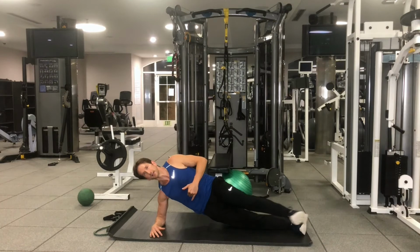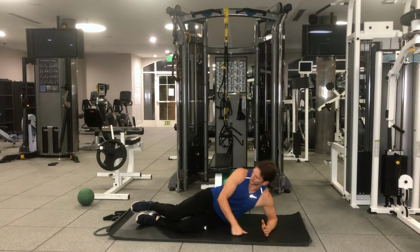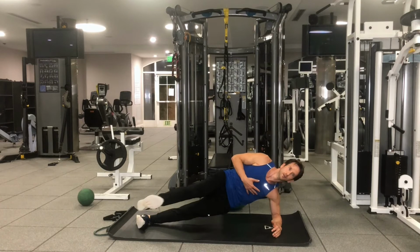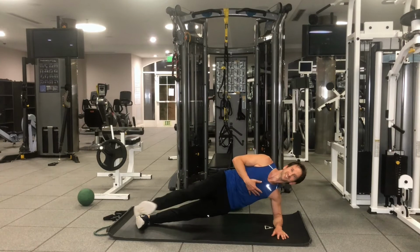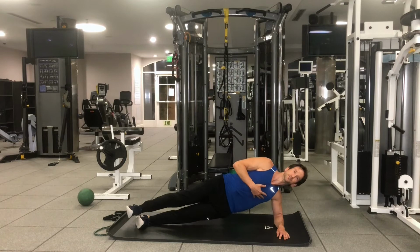Now, if you can't move your leg, you can just hold your body up in a regular side plank. Two, one, and relax. Very nice. All right, we got our shoulder blades back, hips popped, glutes tight, and here we go. Make sure to still breathe on this one. There you go. Last four, three, two, one, and relax.